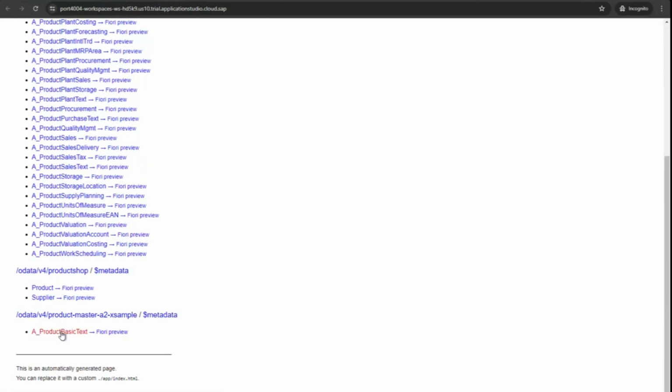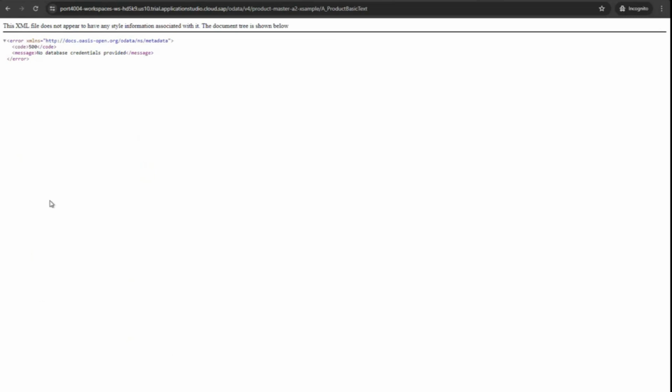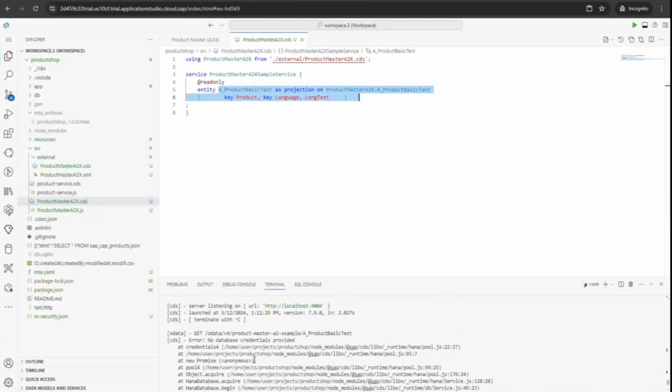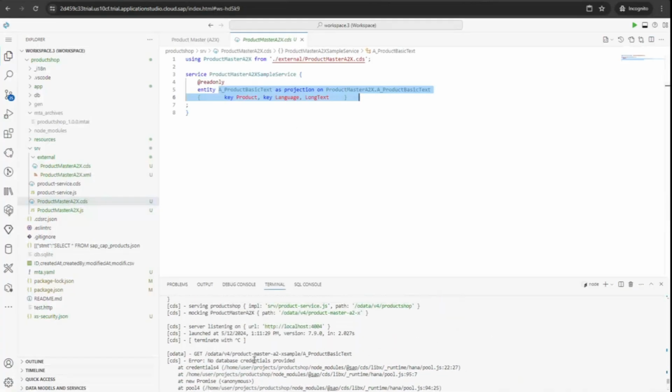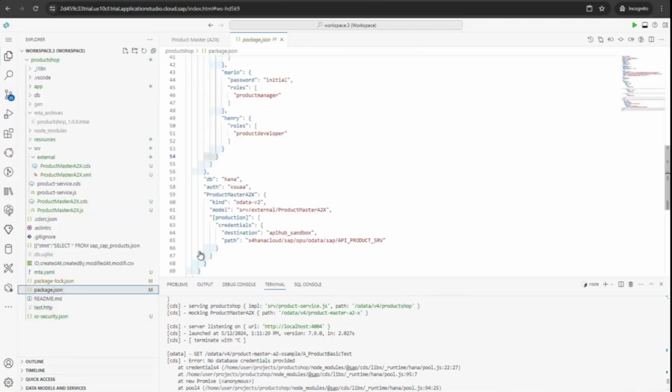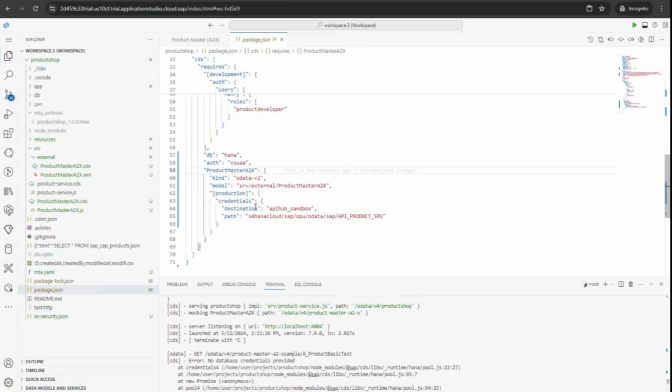Now, if you want to access it, you are not getting any data. Why? Because no database credential is provided. There is nothing in that API which has been provided, so it doesn't know where to pull the data. So if you come here to the package.json, you can see some new production configuration got created. Okay, production API.